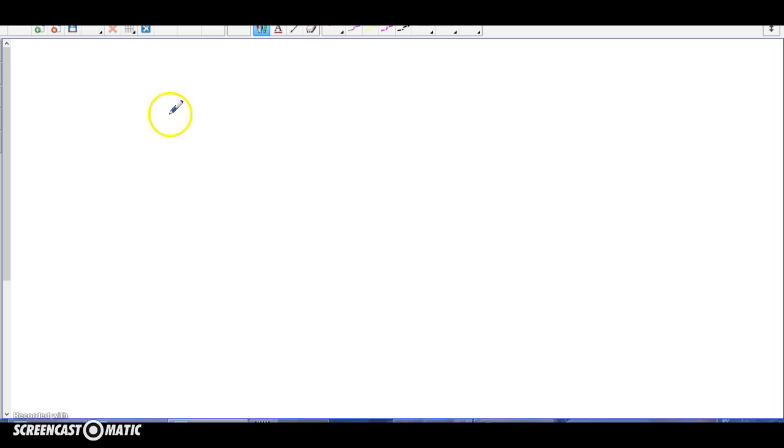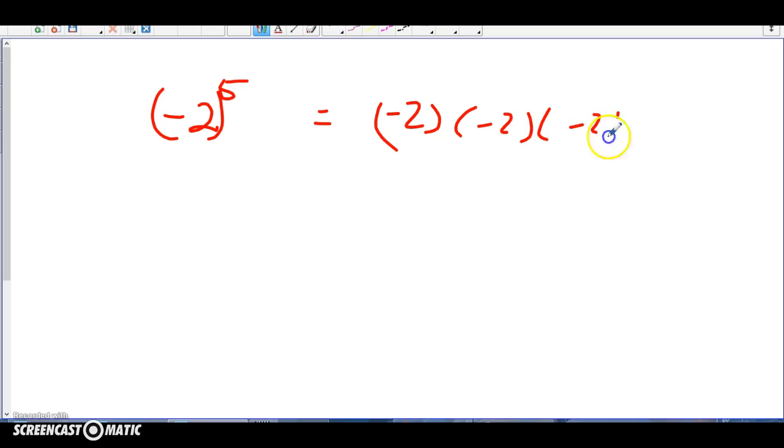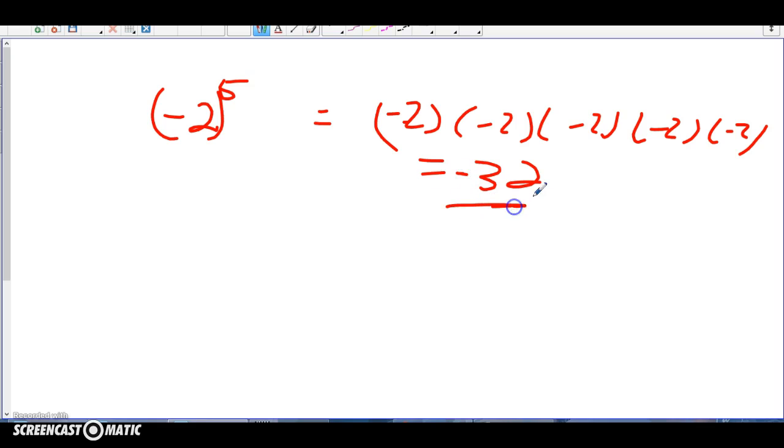One little difference is this. Negative 2 to the power 5 is, so let's go back to what I just did here. Negative 2, in a bracket, negative 2 to the power 5 is negative 2 times negative 2 times negative 2 times negative 2 times negative 2. That's 2, 4, 8, 16, 32. And my sign is 1, 2, 5. That's odd, so it's negative. Okay.